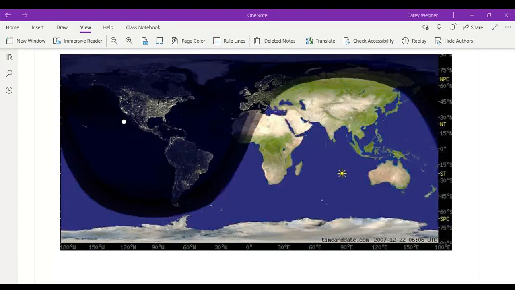This image is also showing daylight, but it's also showing nighttime. So this is a snapshot in time showing what parts of the Earth have day and what parts of the Earth have night. And if you look at some of the shadings on the edge, you can see which are at dawn and which are at dusk.